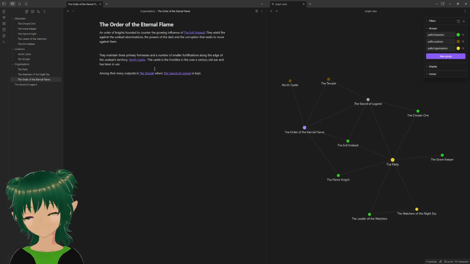North Castle serves as their primary defense.